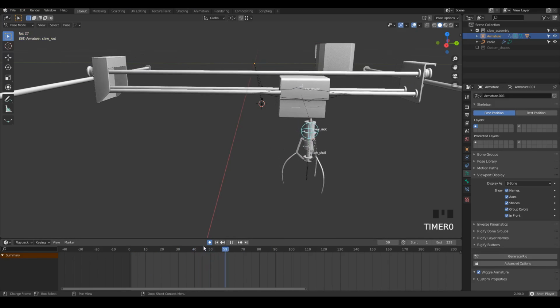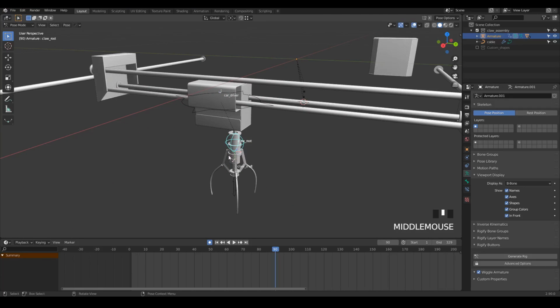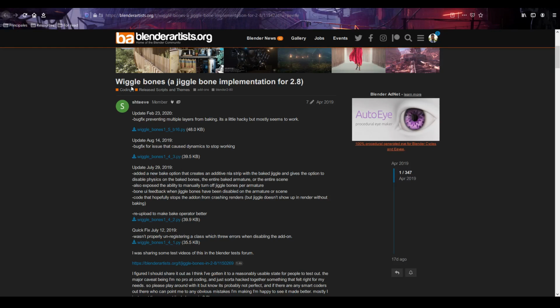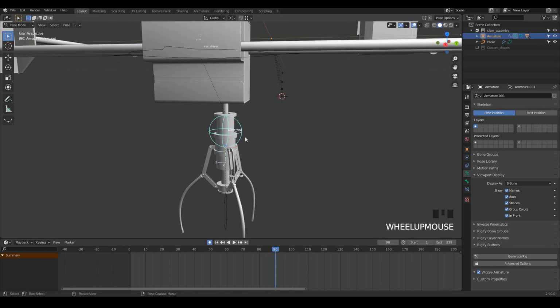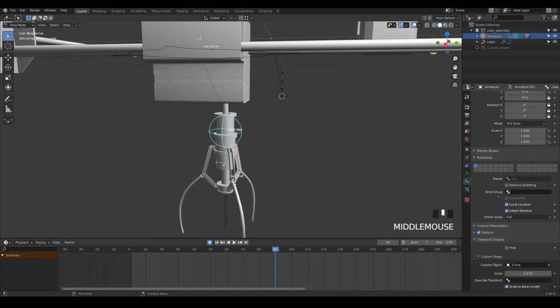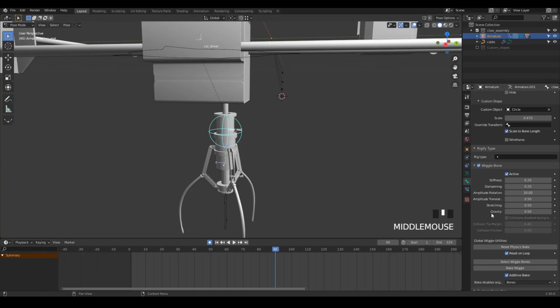And it will be more realistic if the claw, when it stops, rotates a little bit due to the weight of the claw. And to do that, I found a really nice and useful add-on, and it's called Wiggle Bones. You can find it here at Blender Artists. I'm gonna leave the link in the description. And you can install it as you do with any other add-on. So once you have it enabled, you can go here, and you can see in the Armature tab we have this new option here, and it says wiggle armature. So now we have the claw root, and if I go to the bone properties, I can enable here wiggle bone. So now this bone is going to react to the physics.